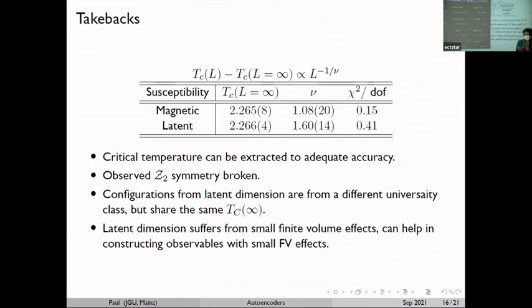We did do a correlation plot between the Z and the M's, and one could see that at low temperatures it's 1, as we expect, but as one goes to the broken phase, the correlation drops drastically, and the drop depends on the volume. The bigger the volume, the more significant the drop. Okay, so it's not a universal correlation. Yeah, it's not well correlated at high temperatures. Can you also comment on that?